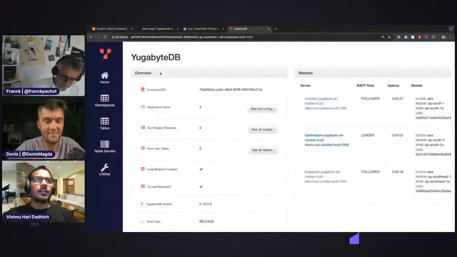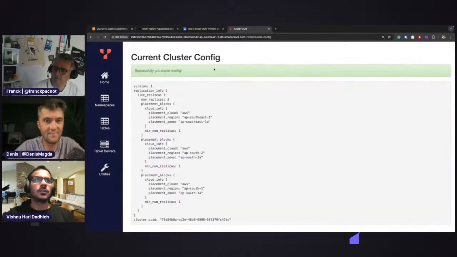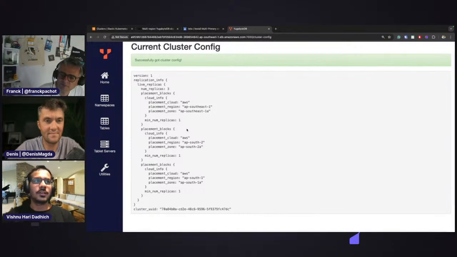Okay, we have run it. Now, if I go and show you the full configuration, you just see that the cluster configuration has been updated. So you basically have to put the placement blocks to let Yugabyte know that okay, we have to distribute the tables in such a way that you have multiple replicas spread across multiple regions, not just in one region, right? And are you planning to show preferred region or not today? Yeah, I'll just show that.